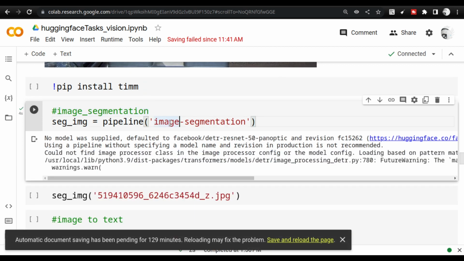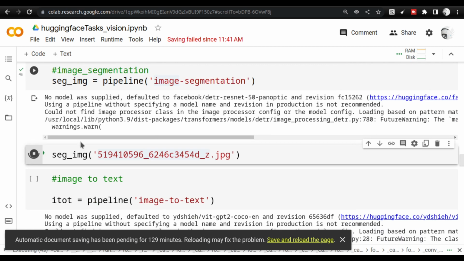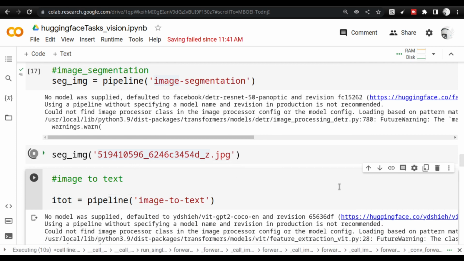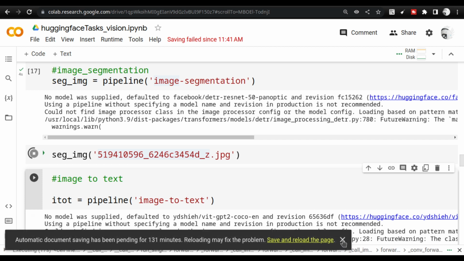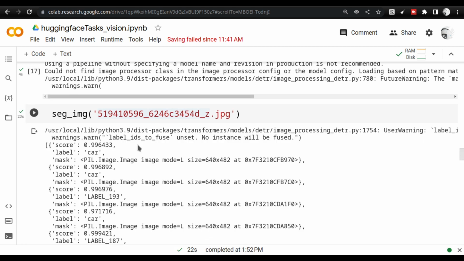I have initiated the image segmentation, and I'm going to send the image into the seg_image variable, and once I send it, it will take a little time, because I am running on a 12 GB RAM virtual machine. It will take a little bit of time, and it will give the output. Let it give. In the meantime, I will also start explaining the other things. Next, what I will be discussing. Yeah, we see the output here.